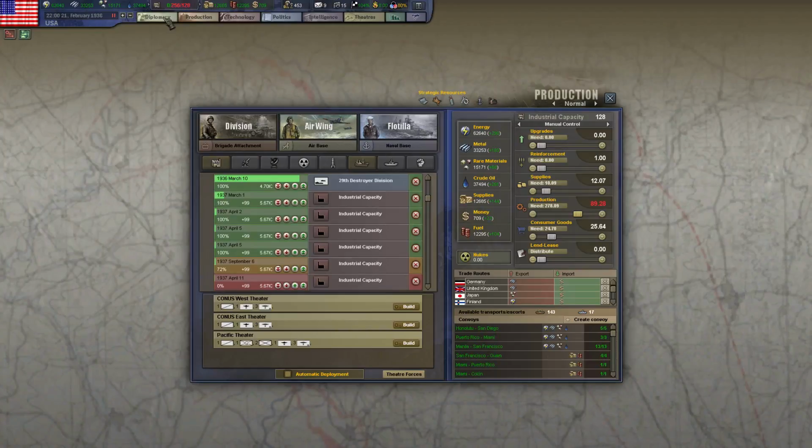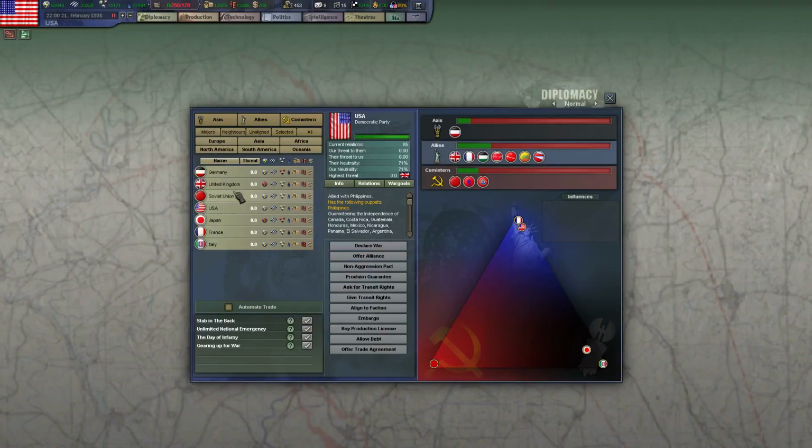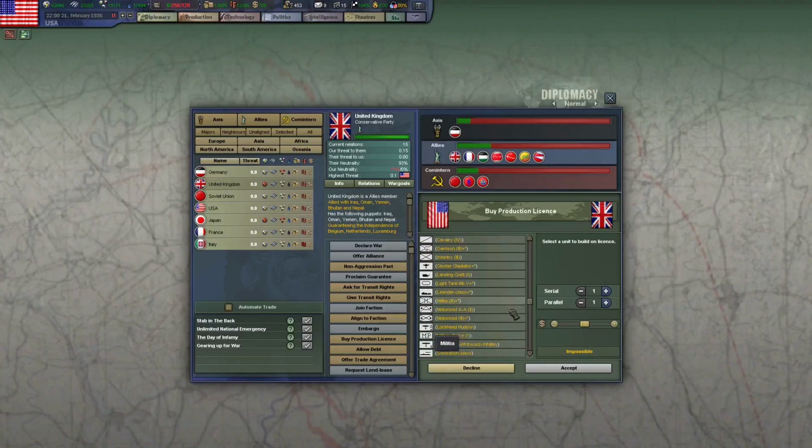Speaking of... I have an idea. Let's see if I can do that. What is it? Majors! The United Kingdom. I would like to buy a production license. Will that be possible? Since you can't give me battleships because you're assholes, I do want light cruisers. So, how much money are you willing? Well, you're never gonna like me. Alright, fine. So, if I want... This is just for test. I'm not gonna do it yet.